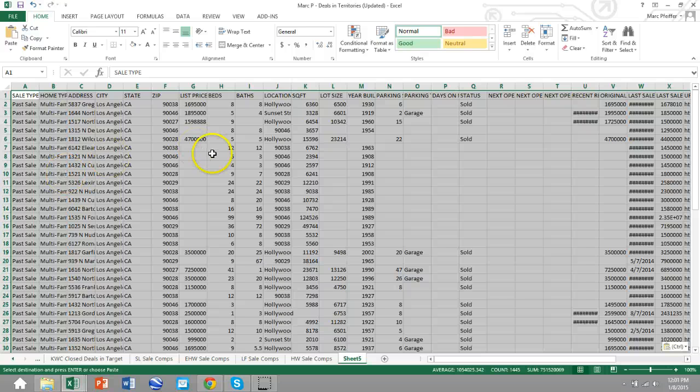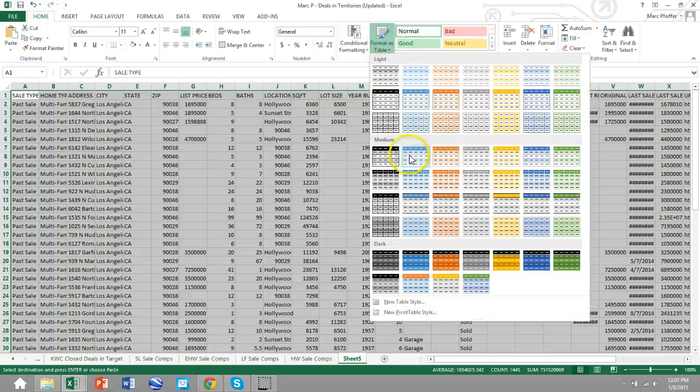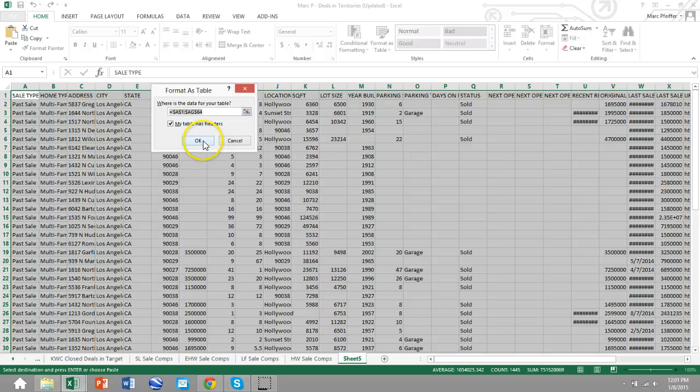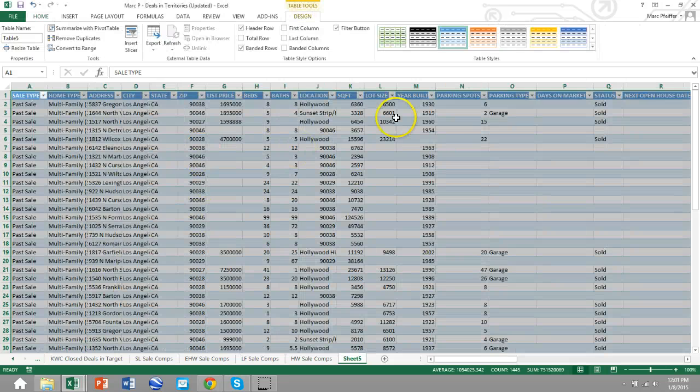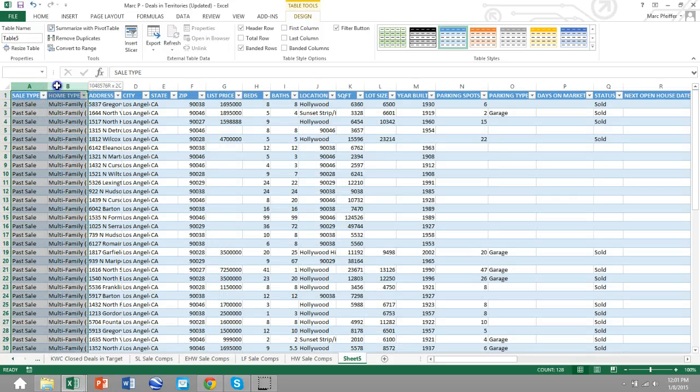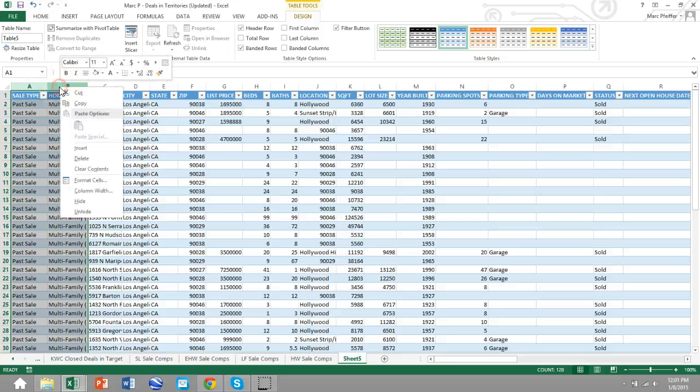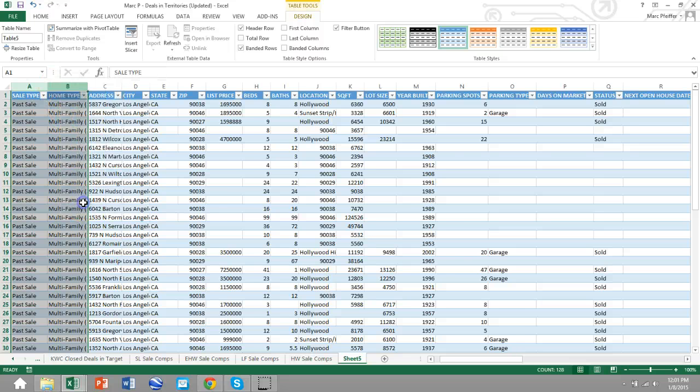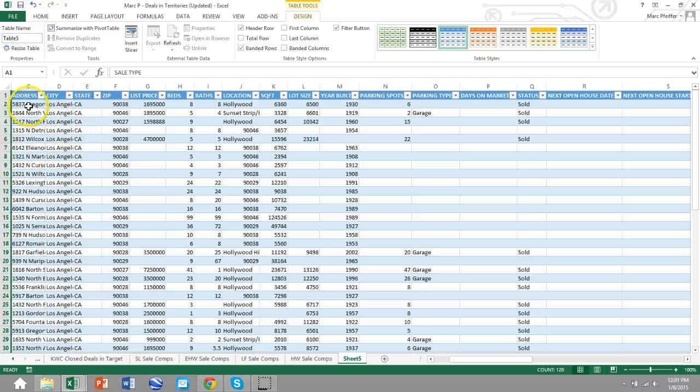Once you're here, I suggest clicking Format as Table. I usually format things using this one. Click OK. Now you've formatted everything in a table. For me, what I've done is I've selected certain columns and then right-click, hide, and that allows you to hide certain columns.